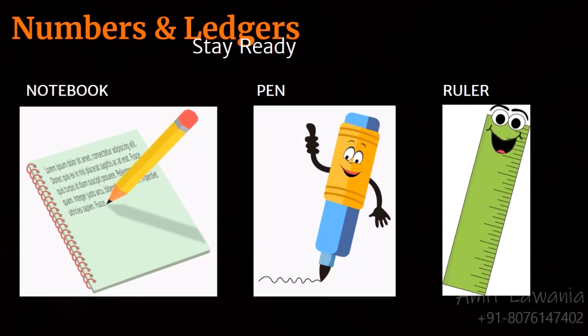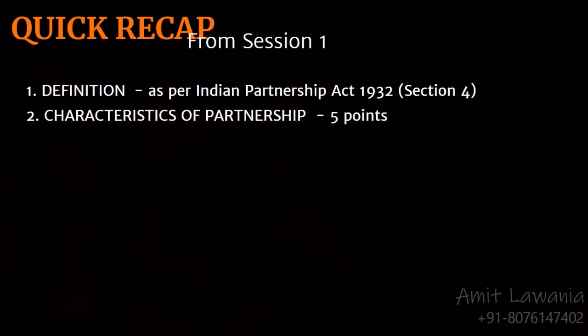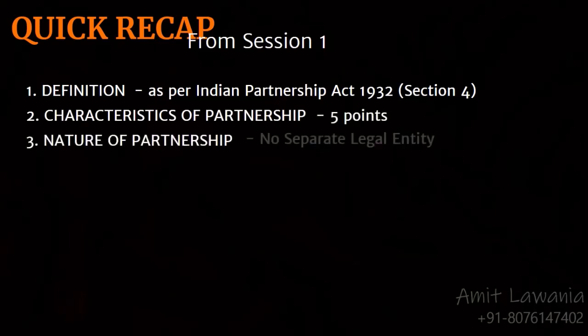Now let's start with a quick recap of our last session. We started with the definition of partnership given under the Indian Partnership Act 1932, and I asked you to learn it word by word. I hope you have done that. Remember, it's easy marks if you want. I covered the 5 points under characteristics of partnership. Then we discussed the concept of partnership not being a separate legal entity and the legalities of it.